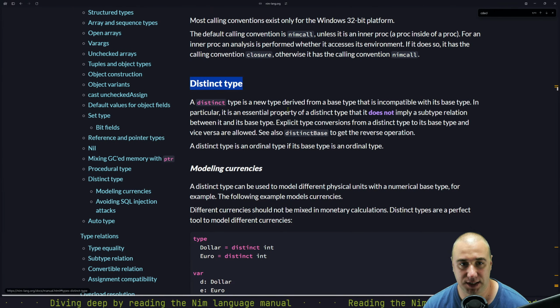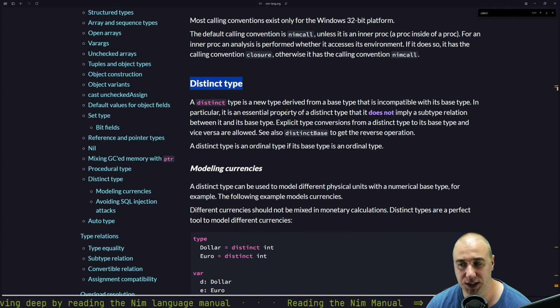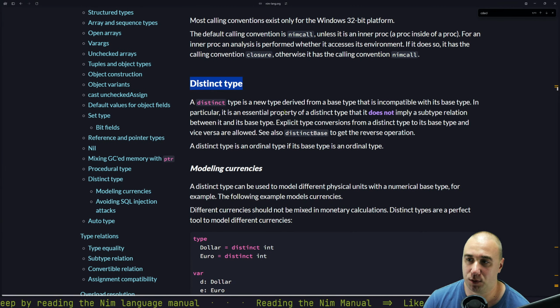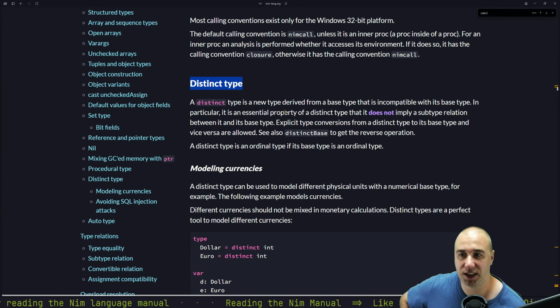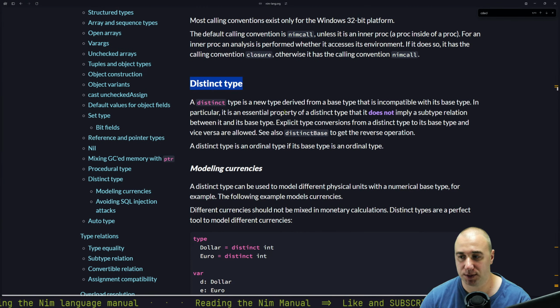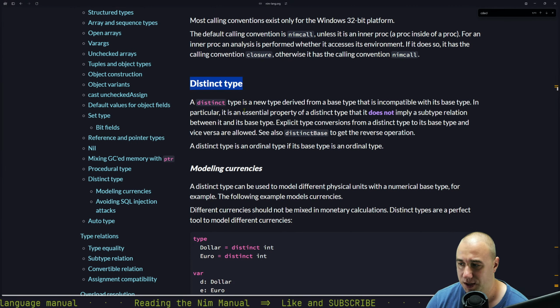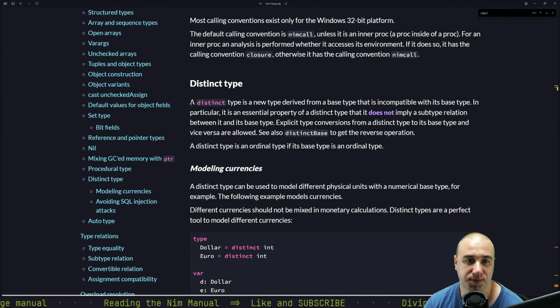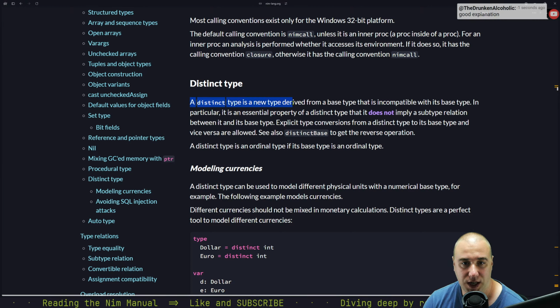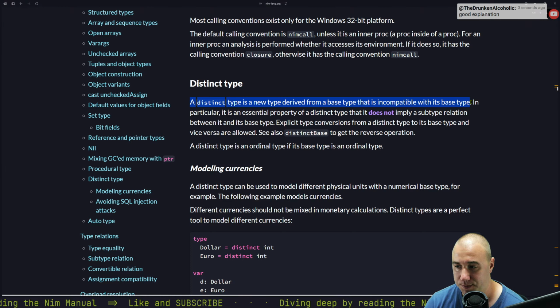In this case, the distinct type. It's something that I think shows up in every tutorial because it's a really pleasant feature that can save you a lot of problems down the line. Mostly, can save you time dealing with bugs. So, a distinct type is a new type derived from a base type that is incompatible with its base type.